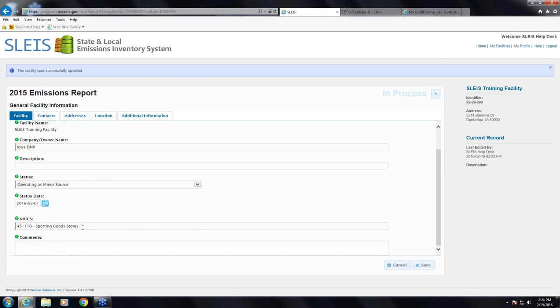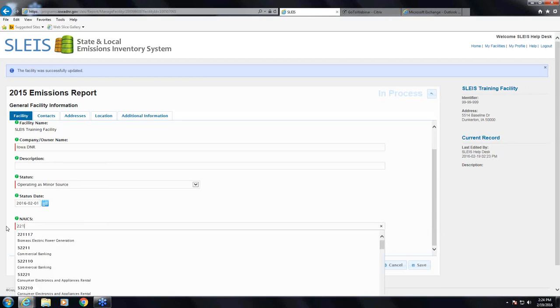The NAICS field is the North American Industrial Classification System code. This is a 6-digit code that tells the DNR what type of business description the facility has. You'll notice that when you type in this field, once you start typing a value, there will be a list of results that are returned based on the search criteria.